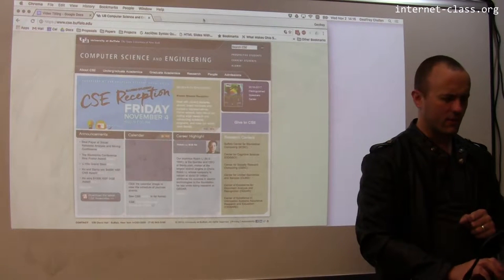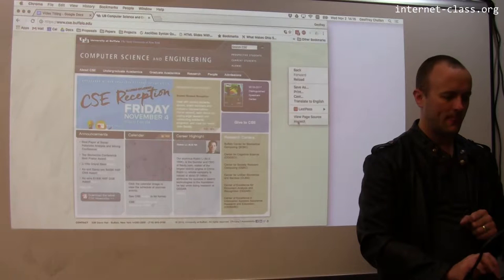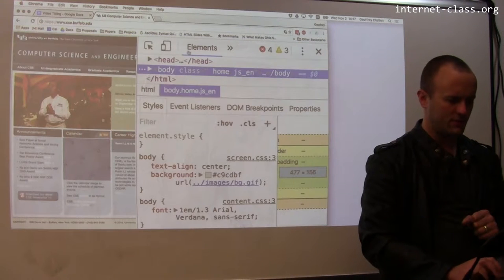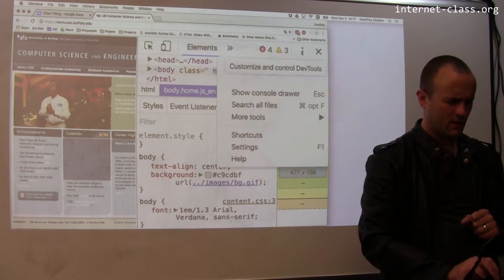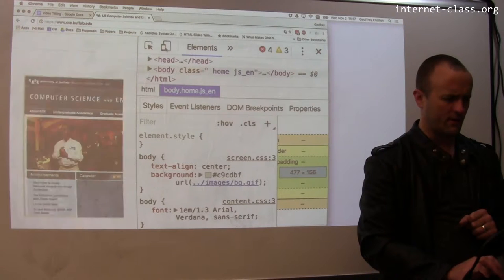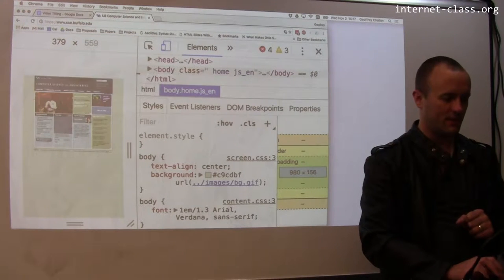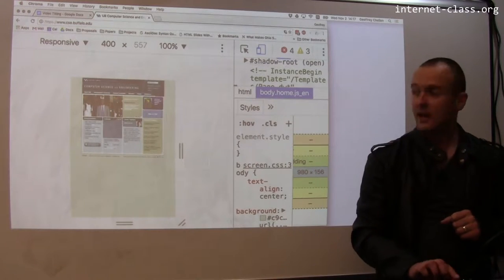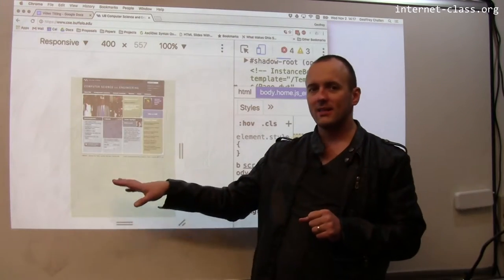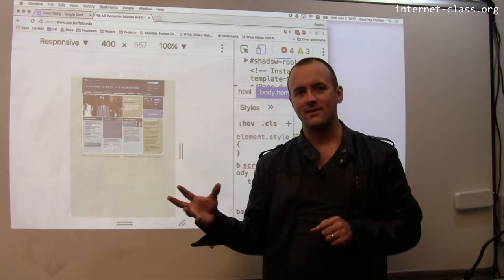And in fact there are tools on Chrome, if I do inspect and I'm going to go over here, so I can look at how this page would look on mobile. Let me zoom over here and you can see how does it look on mobile? It looks like a smaller version of the desktop page.